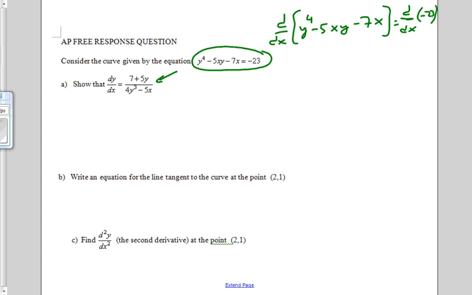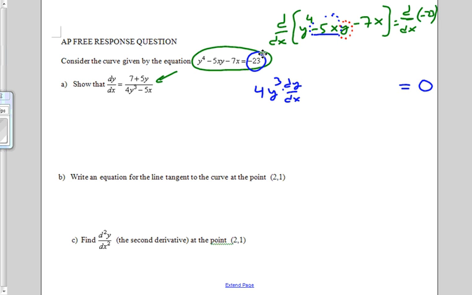Okay, so right away, the right hand side, we know it's the derivative of a constant. The derivative of a constant is always 0. And now we're going to work left to right. But before I do that, let's just acknowledge that in the middle we've got negative 5x and y, and we're going to need to use the product rule. So I'm going to split that up as negative 5x being one function and y being the other function. So when we take the derivative, y to the fourth is 4y cubed times the derivative of y.